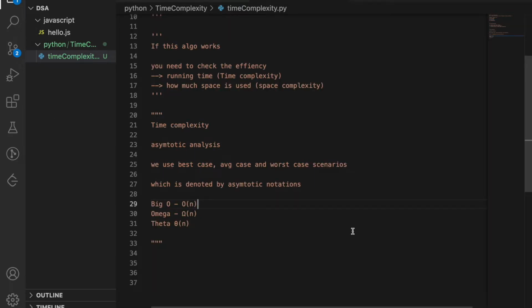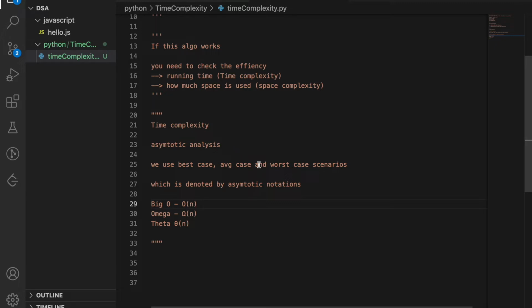In order to compare the efficiency between algorithms, we use asymptotic analysis. So what is this asymptotic analysis? Let's take an example: I have an algorithm and I want to compare it with other algorithms. Okay, so let's say I have a problem, right? A problem has millions of ways of solutions. And to compare with the other solutions, we need to have the same set of machines. And if we have millions of solutions, then we need the same set of millions of machines, right? And it is very difficult to have that large number of the same machines, right?